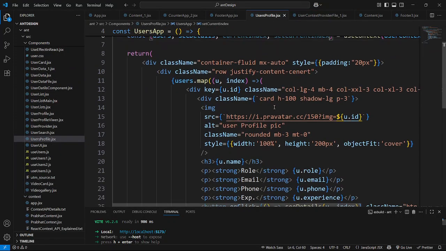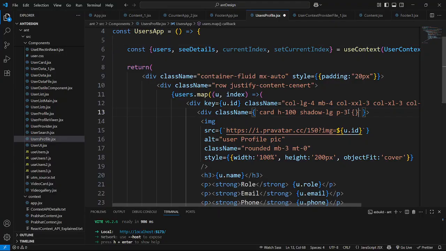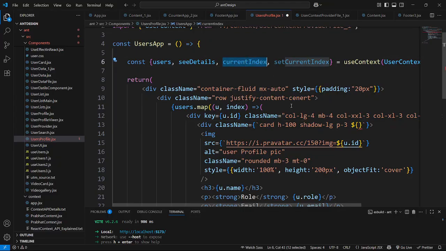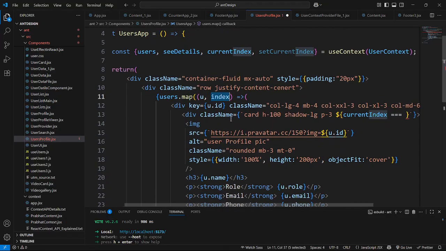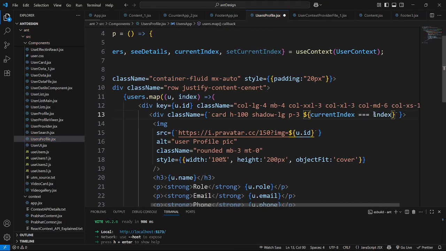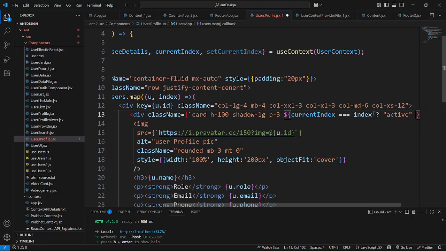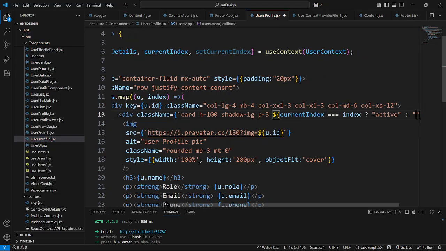So now here I'll say dollar, and this current index equal to this index. If it is true, we will apply the active class, otherwise we will apply a blank or empty class.